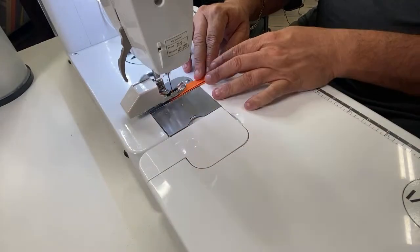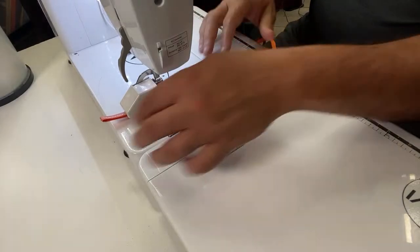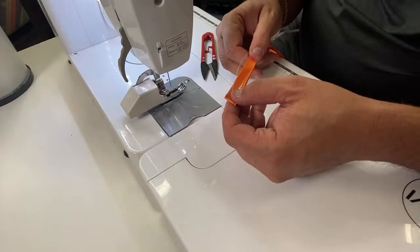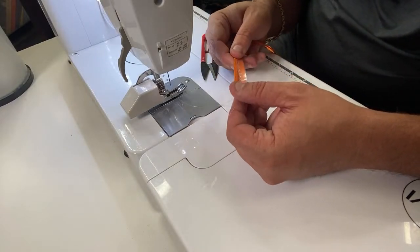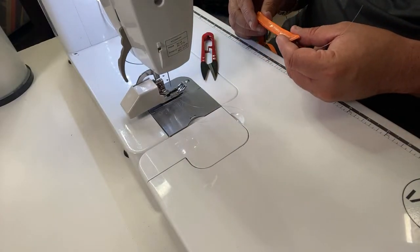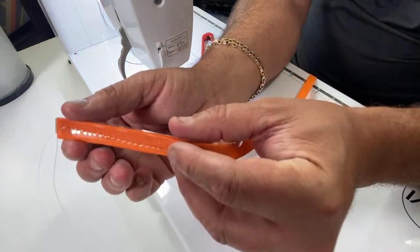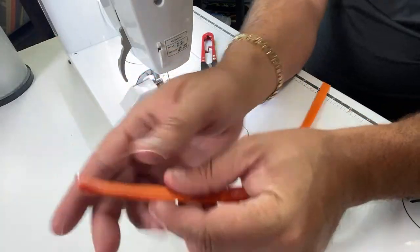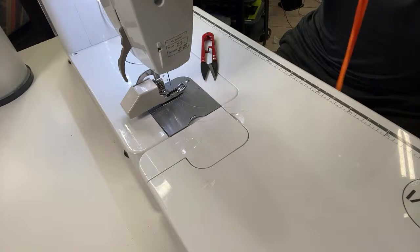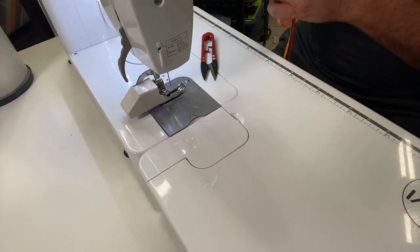Let's see here. Mm-hmm, I like it. Looks kind of weird, clear on clear. Maybe, I'm going to try it here, hold on. All right, I'll fold it over the waterproof canvas. So there's four layers here.